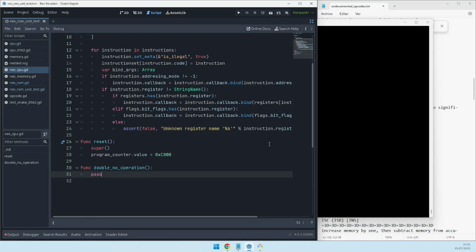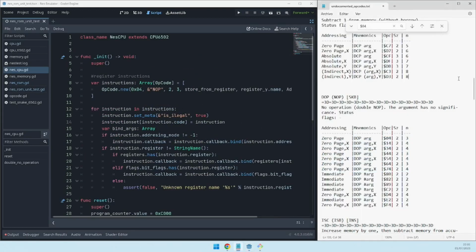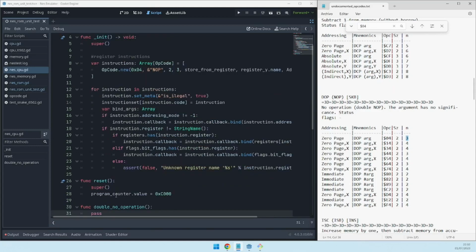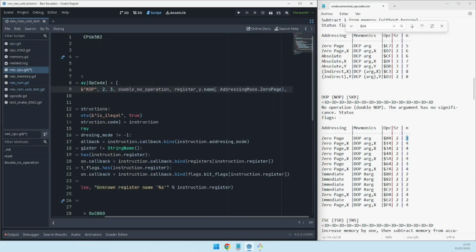So the only difference is how many cycles it takes, but we don't write cycles right now. So it takes 2 bytes of size and 3 cycles. So this is a double no operation. It has no register.